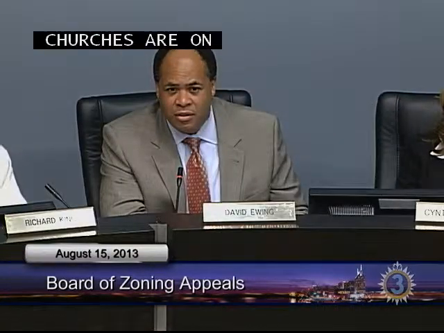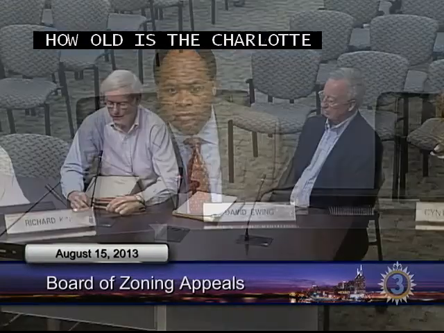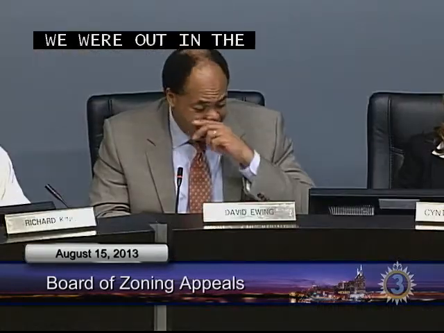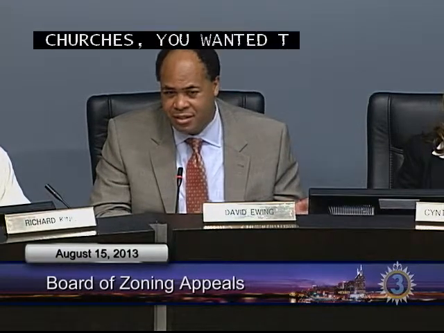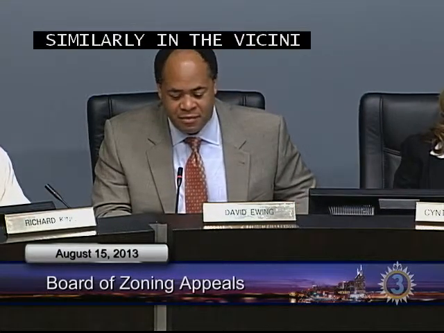Obviously, both of these churches are on Charlotte. How old is the Charlotte Avenue Church of Christ? Charlotte Avenue congregation started, I think, right at the turn of the century. Okay. West Nashville Heights, prior, 120 years old. Okay. West Nashville Heights started as a mission point for Charlotte Avenue in 1944. We were out in the sticks. And you grew into a church. You obviously, merging 2 churches, wanted to be similarly in the vicinity. Why did you pick this area, and what benefits does this have?